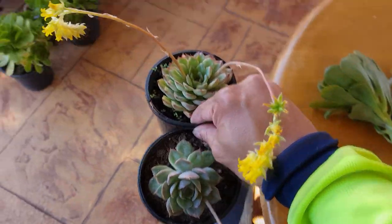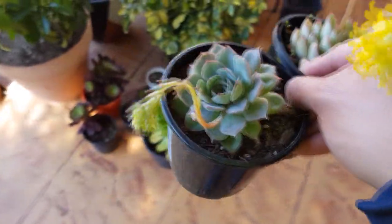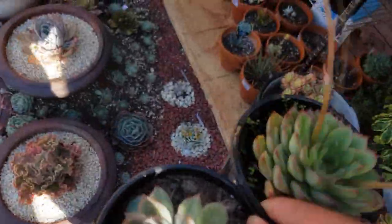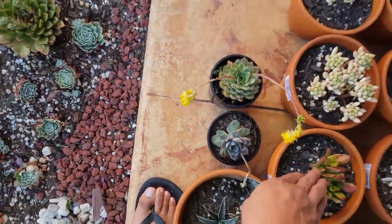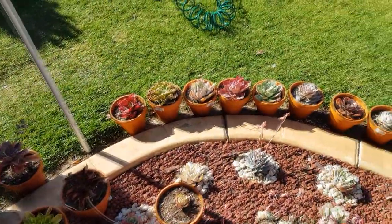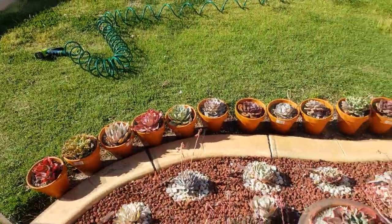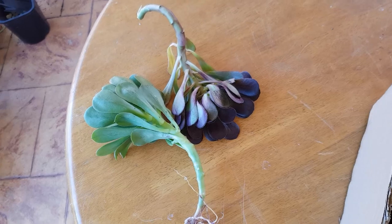I need to expose these Hercules to some sun, but if I put them directly under the sun they would get burnt since they aren't used to it yet. So I'm going to place them right at the edge of the eaves where I have some other plants — you're going to stay there for at least a week or so before I move them out. Speaking of moving out, maybe these other guys can be transferred over to the neglect area since they've been here for over a week now.